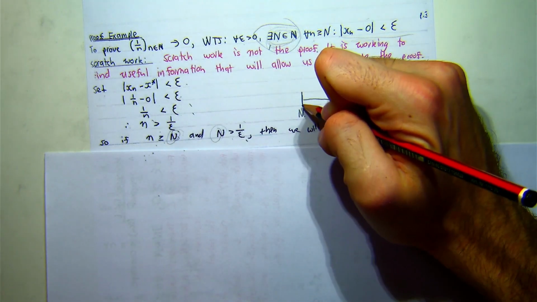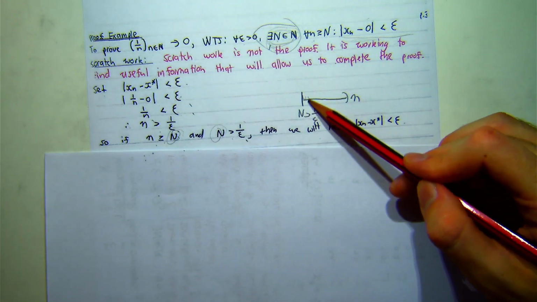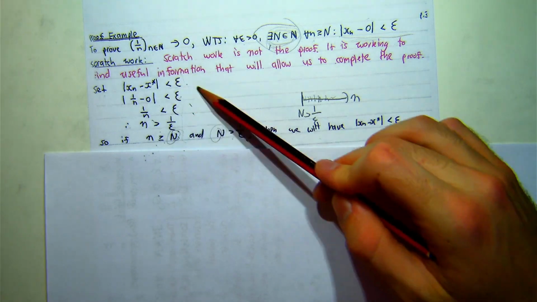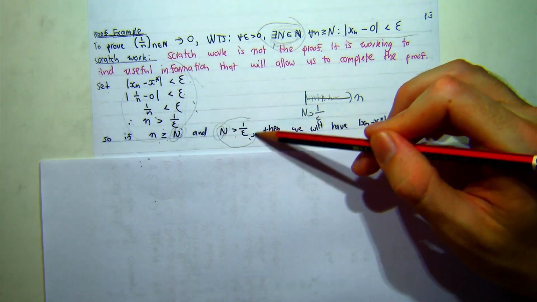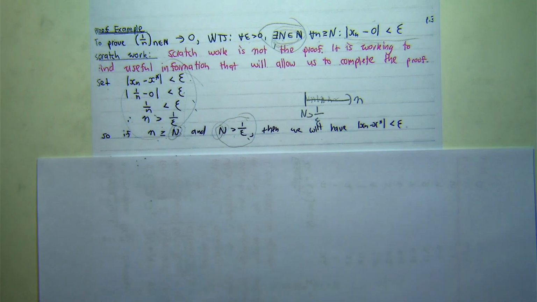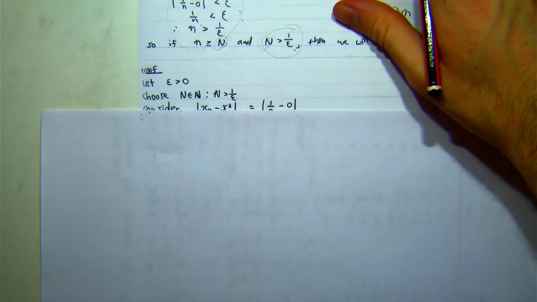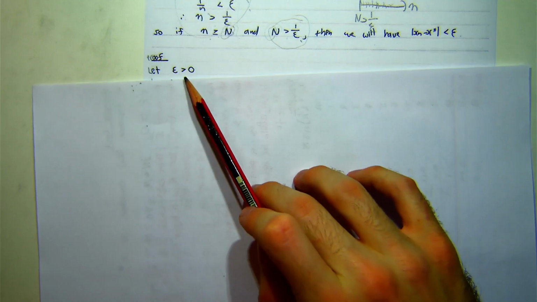And as long as this n is bigger than 1 on epsilon, then all of the n that follow it will satisfy this definition according to this scratch work here. So now that we've found our point in the sequence which will achieve this, we want to rigorously write it out in a proof. The focus of this proof is proving for all epsilon greater than 0, blah, blah, blah, blah. So we're going to start our proof by letting epsilon be an arbitrary value that's greater than 0. And then if we prove that it's true for this one, it's true for all of them.